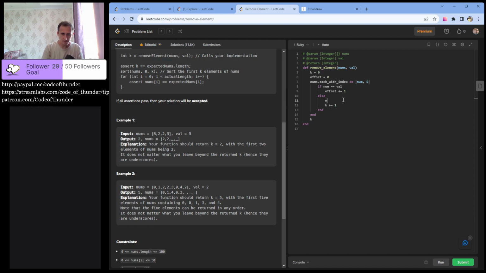So what do we do? Well, we replace nums I minus offset with the num, and we can do this every time, because in the beginning our offset is 0, so we're just gonna replace a number with itself, or we can add this check, but it's the same thing actually.